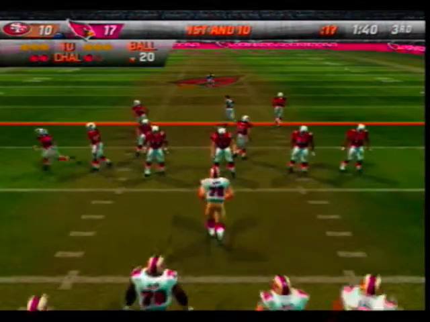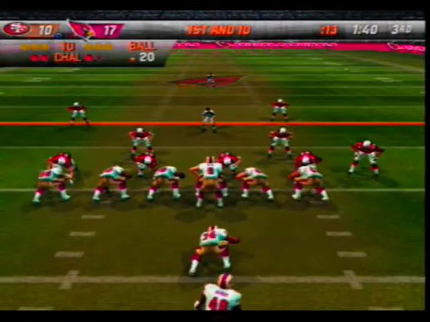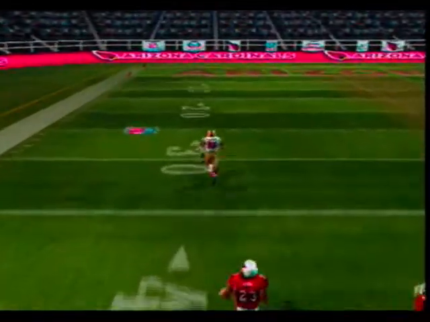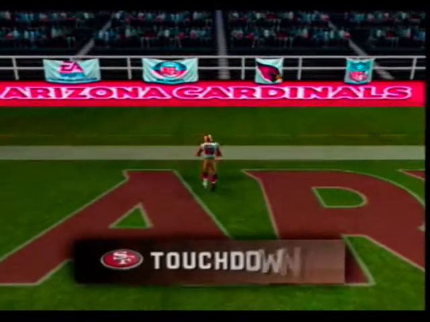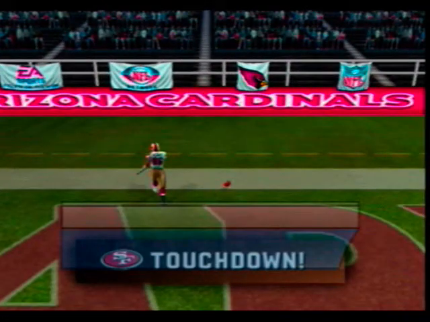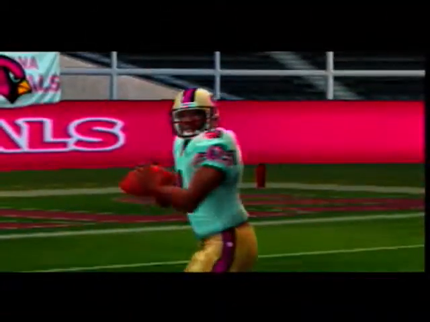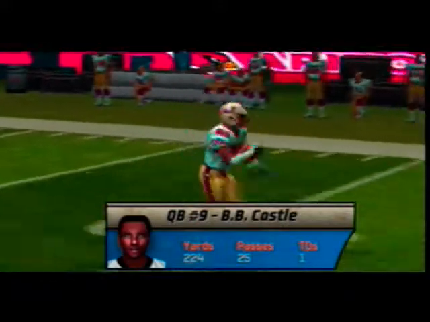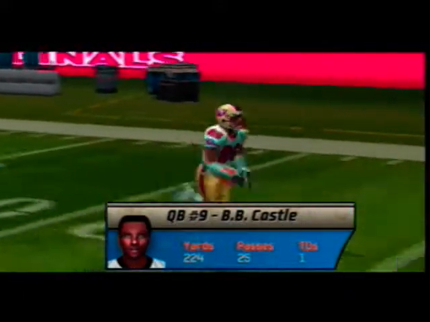So they have first and 10 here. Ball on the 20-yard line. The Cardinals come out in a 4-3. Play action. Deep throw. He made the catch. The 40, the 30, the 20, the 10. Touchdown, 49ers. When you get this kind of execution, you got a great chance of making a big play. Watch it here as everyone takes care of their assignment. Pass is thrown where the receiver can make the best play on the ball, and it's 6 points.